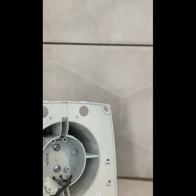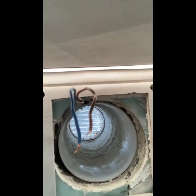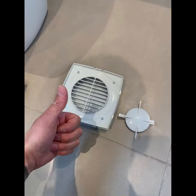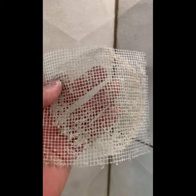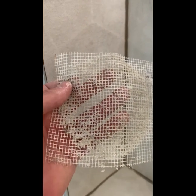If you have a basic understanding of electrics and feel competent, then you can disconnect the fan like so, and you can make sure that you give it a real thorough clean out inside and the grill and vent that is external on the building. So always take the mesh netting out. What goes against the external grill, you can just wash this out and dry it, and then it should be nice and clean.